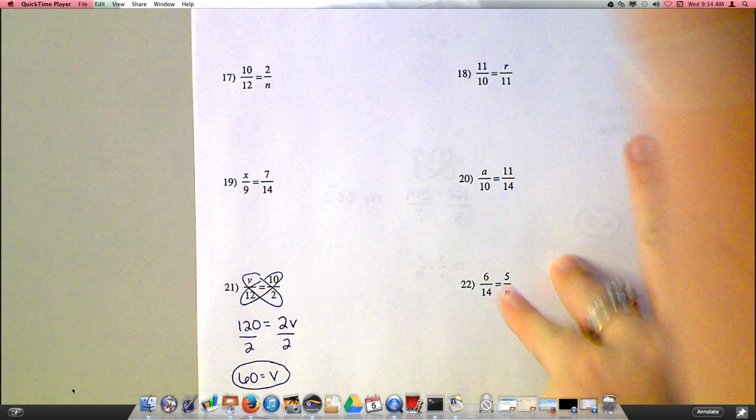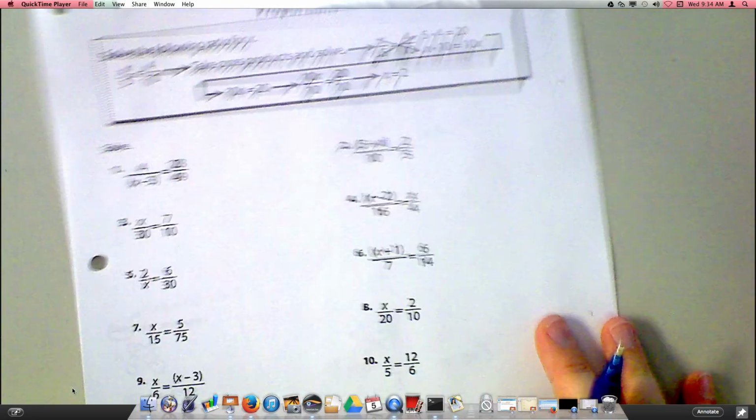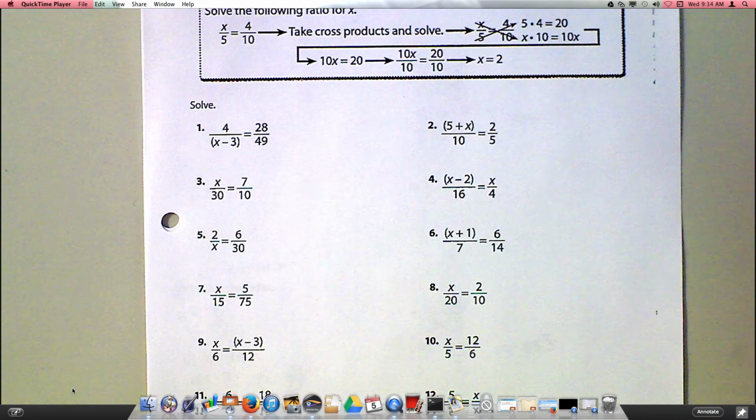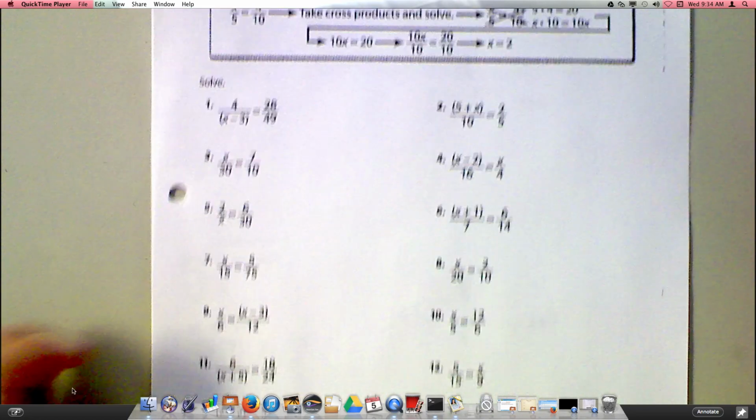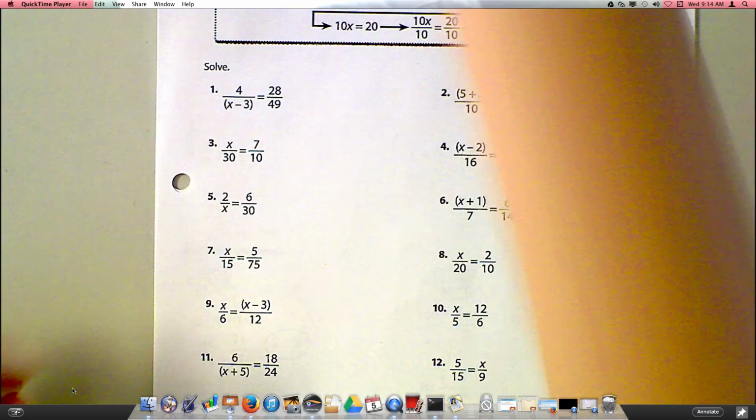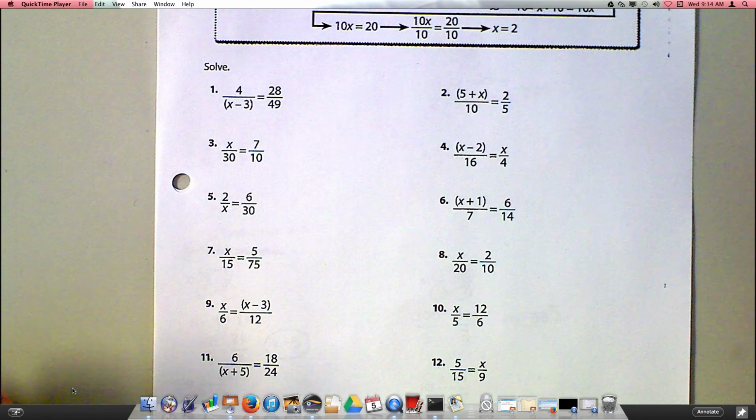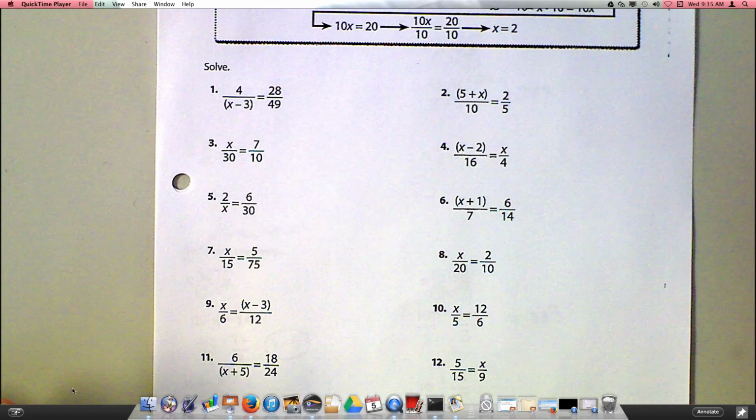Okay, let's flip to that back page. Let's look at some of those. Okay? I knew where this was going. That's why I made you write it that way. Ben, what do you want to do? 13? Okay. You know what? We will do number 13. Let's do one of the other ones first. How about, let's just do number 2, because my mental math will be easier.